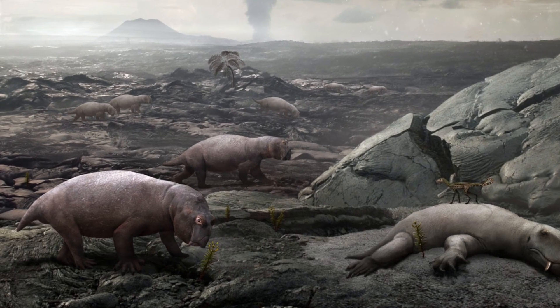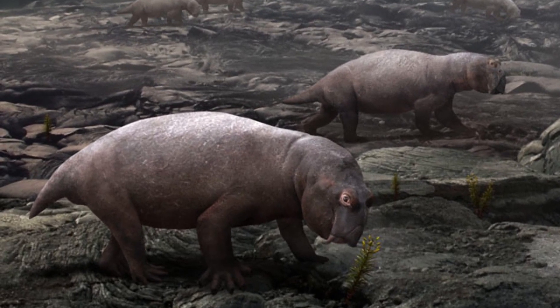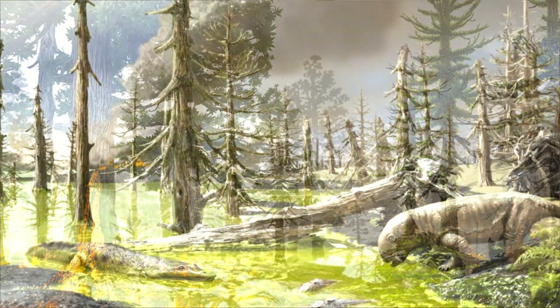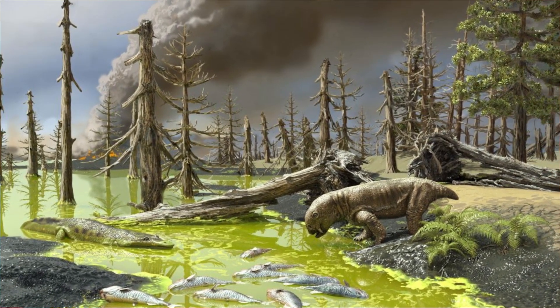When it comes to terrestrial vertebrates, they fared much worse — just over two thirds of groups completely disappeared, with only the odd group of amphibian, reptile and proto-mammal barely clinging on. Herbivores were especially hit hard, and if you were lucky enough to see a land vertebrate at the end of the event, it was likely a Lystrosaurus. Tetrapods took a really long time to recover — their diversity doesn't reach normal levels for a staggering 30 million years. Even plant life suffered, with a sudden massive change in the groups seen from this point onwards. Planet Earth looked like a barren, filthy, post-apocalyptic wasteland.